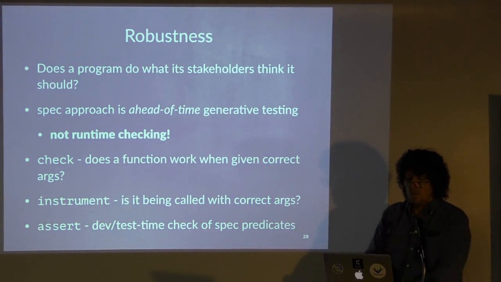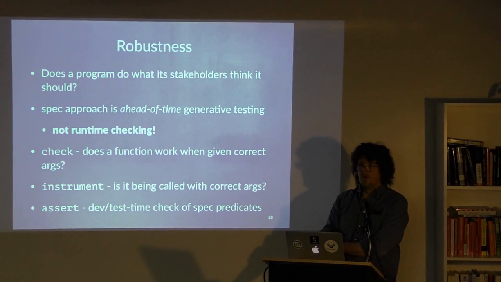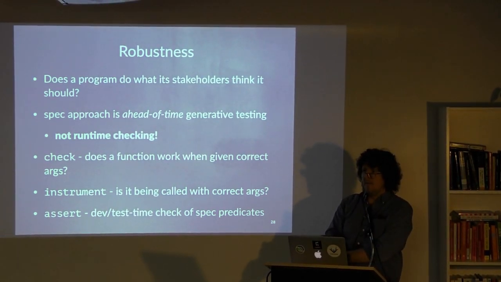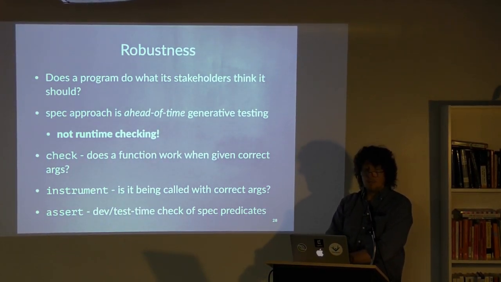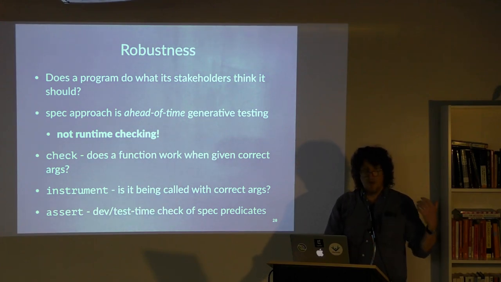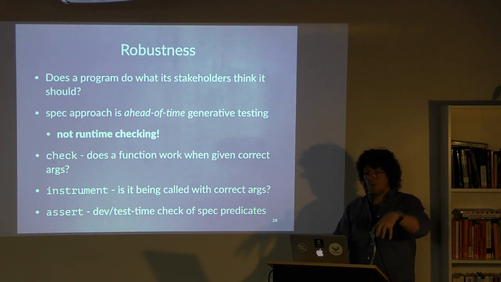All right. So, we're trying to approach robustness from the perspective of stakeholders. That's what you should be working for with a robust program. It's not about satisfying yourself. It's not about satisfying a compiler. It's about satisfying your business requirements. So, as much as you can capture in specs, it's a good deal. The key here is that it's not a type system. It actually can't do the job of a type system, which flows information about the types and statically is able to do some checks against the validity of a program versus the types that are defined. Instead, this is a set of tools for doing robustness checking.